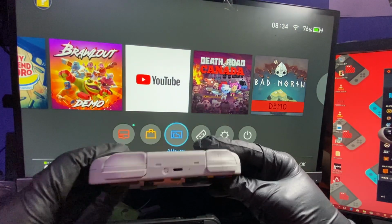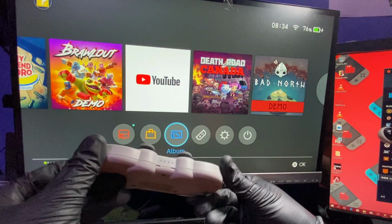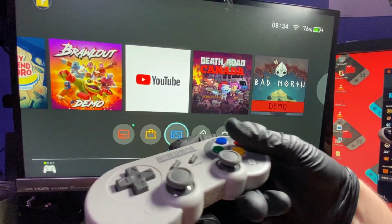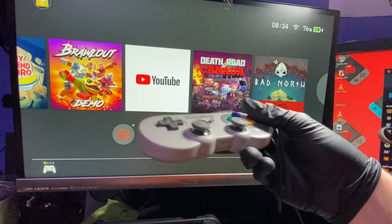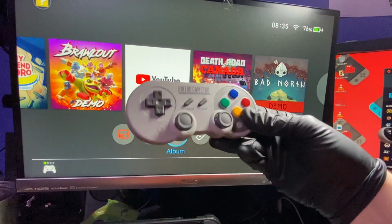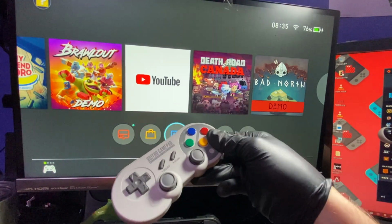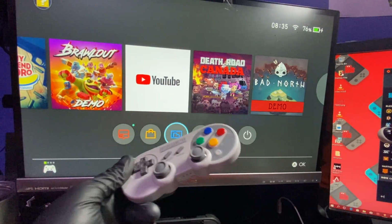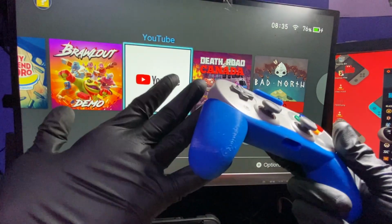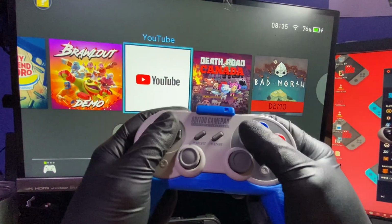Very nice. Get your L2, R2, L and R2. Feels really good. Now, as I said, this is perfect for portability. You could take this, shove it in a pocket, shove it in one of the pouches in your backpack. It doesn't take up any space. You can even shove it in your Nintendo Switch case. And if you want that bit of ergonomic comfort, if you're playing the Switch in bed, just slot it into your little 3D printed case for it, and your 3D printed grip, and that's you done.